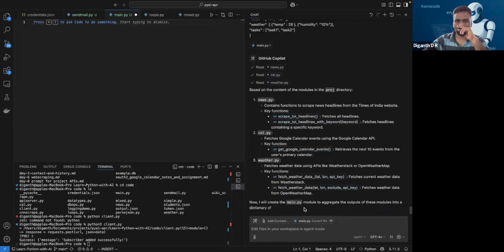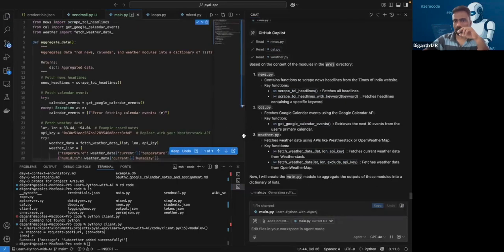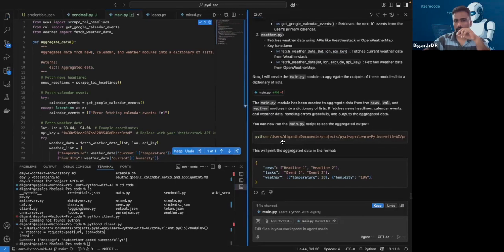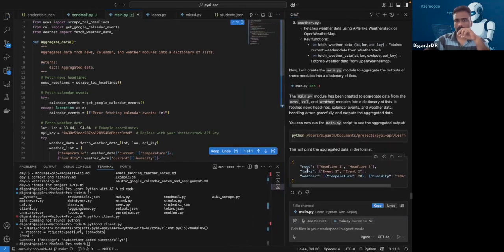Now I'll create the model. You can see how fast it did, right? So it read those modules and then added this, and then now you can run main.py, and it says this is the output. Okay.